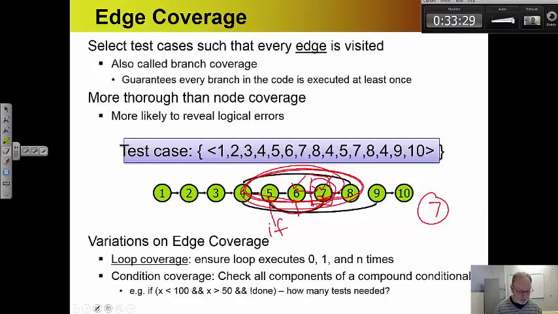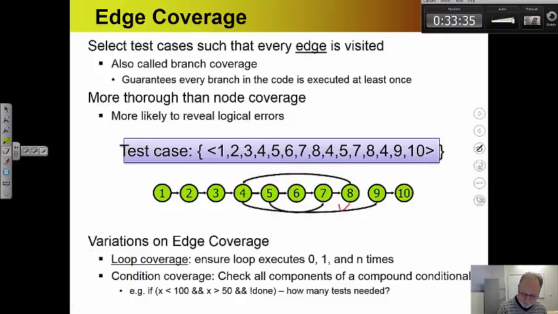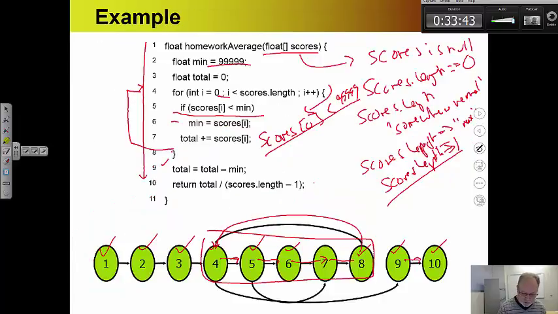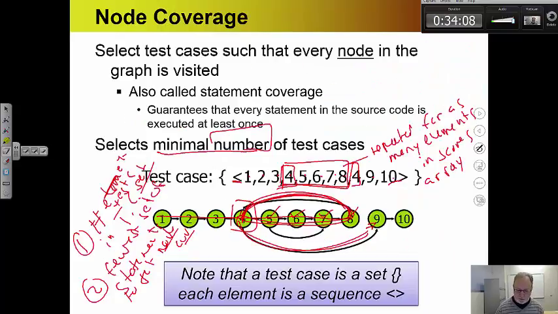Let's stick with the notion of edge coverage right now. And again, that notion says I want to make sure that each one of the arcs, each one of these guys, is accounted for. Again, when I did node coverage, looking at this chicken scratch back here, I didn't necessarily have to touch each one of these guys. I only had to touch as many of those as I needed in order to execute each statement. So for example, in our minimal test case, we didn't do the false condition on the if test here. We didn't do it because we didn't need to. In order to get to 7, we could get to 7 through 6 and get our statement coverage.